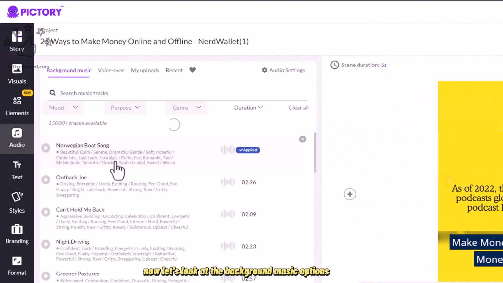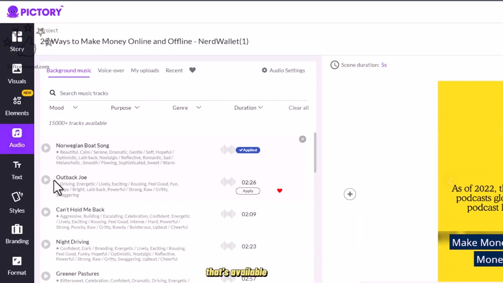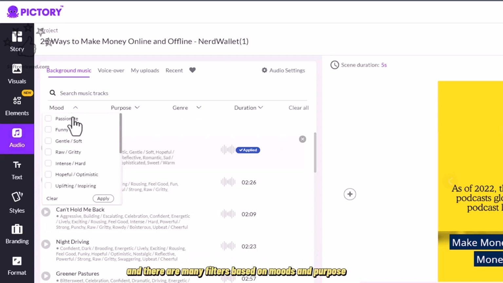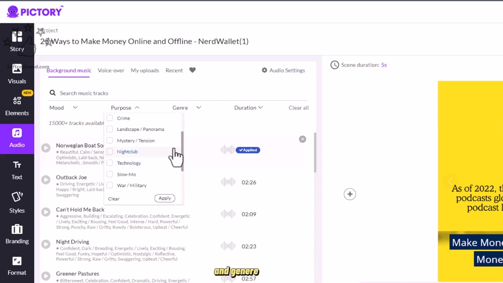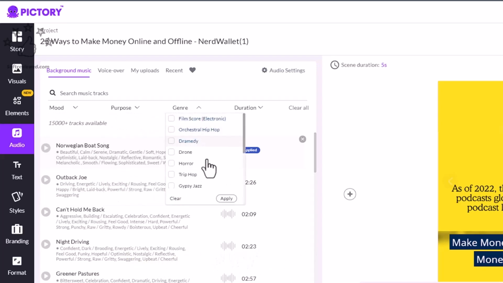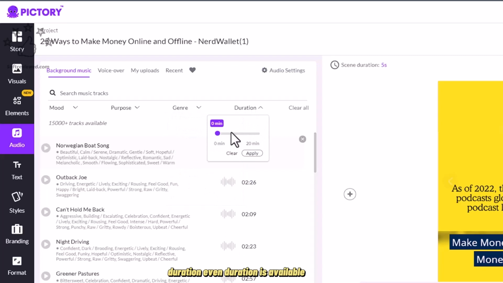Now let's look at the background music options that are available. We have more than 15,000 tracks available, and there are many filters based on mood, purpose, genre and duration. You can sort it by duration as well.